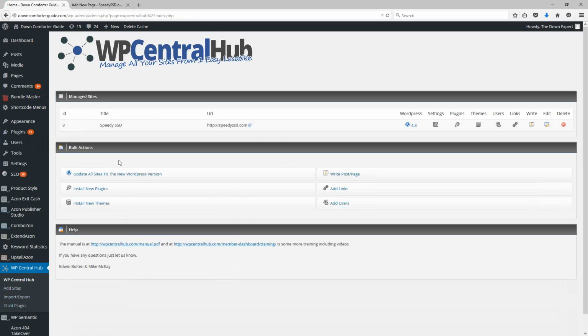And then they wouldn't have access to your whole central hub. They would just have access to those individual websites that you assign them user information to. So for more complicated uses like that, there are certainly a lot of things that WP Central Hub can do that can help to save you a lot of time and make your life a lot easier.